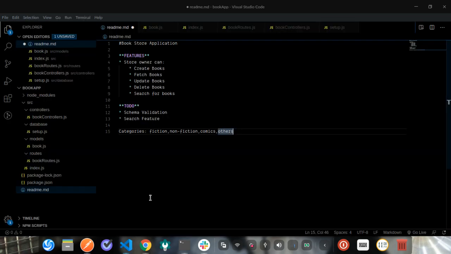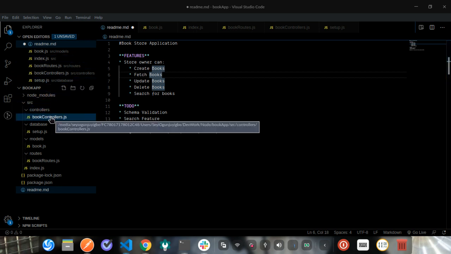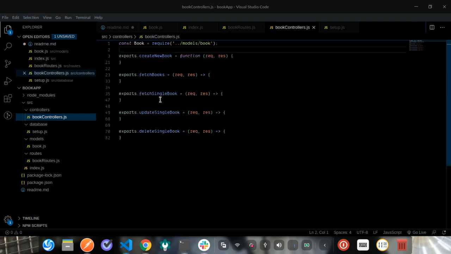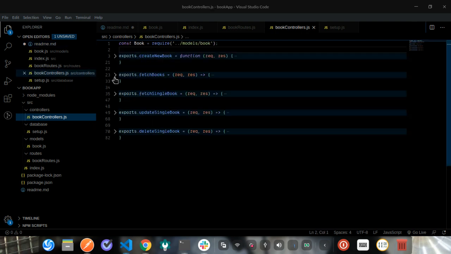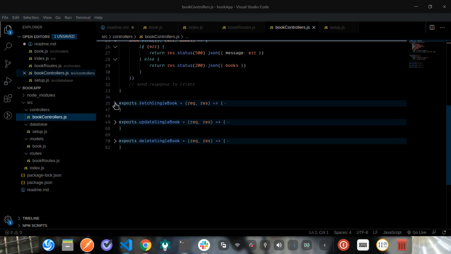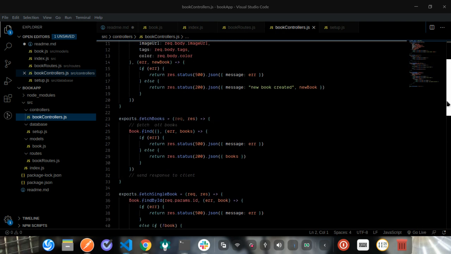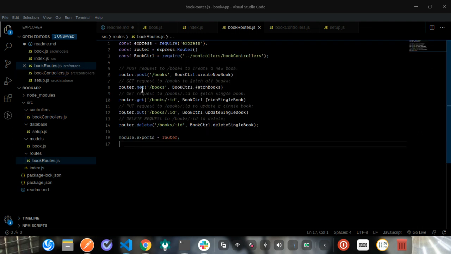So to do that, we're going to head back to VS Code, and luckily we have our folder structure cleaned out. So we just need to go to our book controllers.js to implement this. So I'm going to uncollapse all of the functions I have here. So our concern is with the fetch books, which is this function that is running whenever we send a get request to slash books, as you can see here.